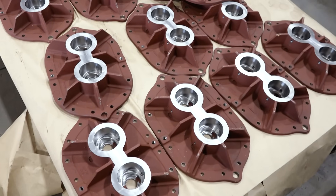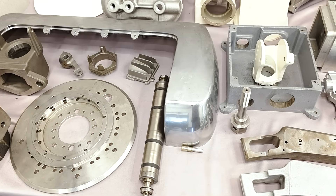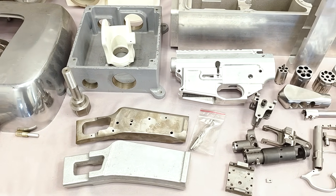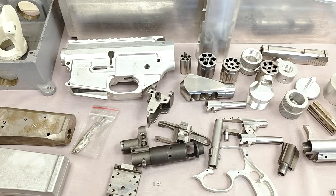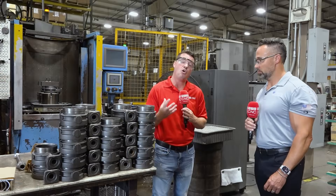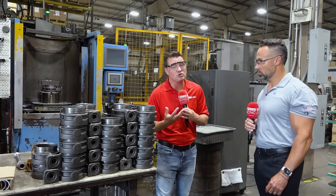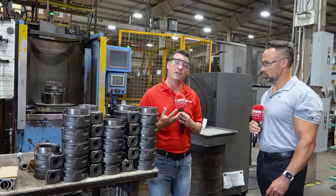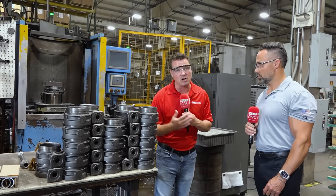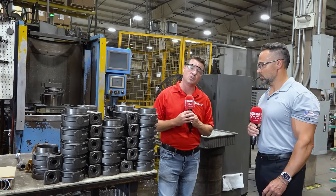It is a proven cell that has been working for the last 25 years and will continue for another 20 years and beyond. So if you want to have more questions about this, reach out — Jeb is amazing, Kevin is also incredible. We can answer any questions you might have, because there is always some concern when doing something new. But here in America, we have to do something new to compete globally. That's why we do these videos and these tours, and we're so grateful when folks like Alta and Lenar come together to allow us to bring cameras in. We hope this has been helpful — please let us know if you have any questions.